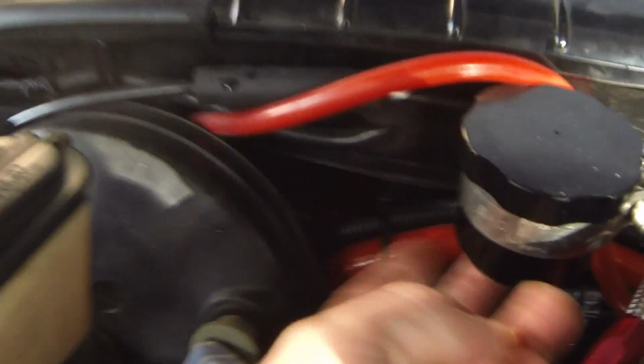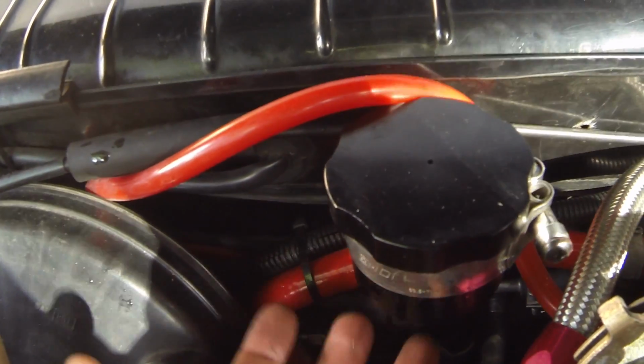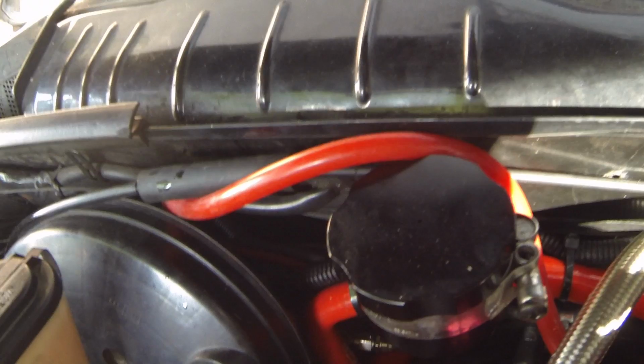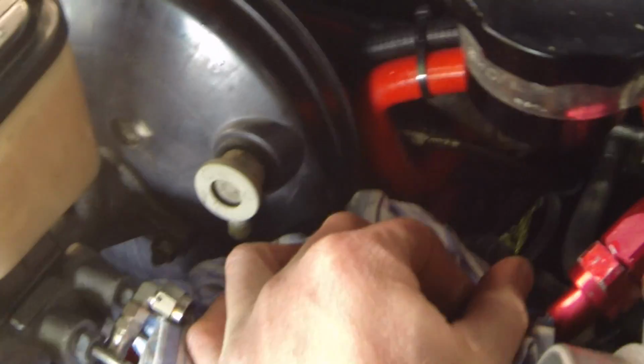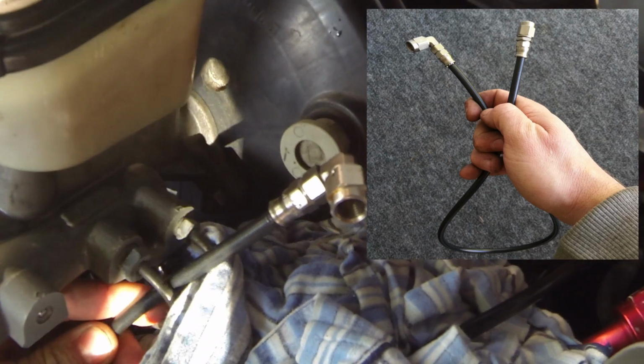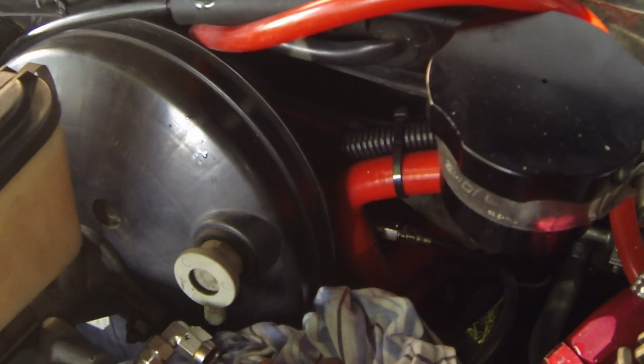Okay, so I've changed the setup a little bit just to make it a lot more user-friendly for myself, and I've also changed the cruddy old plastic reservoir for a nice billet aluminium one. I think I picked it up for like 30 bucks on eBay. I've also opted, instead of using the factory hard lines and rubber line sections, to go for a -3 speed flow line, as you can see here, which makes connection and assembly a lot quicker.